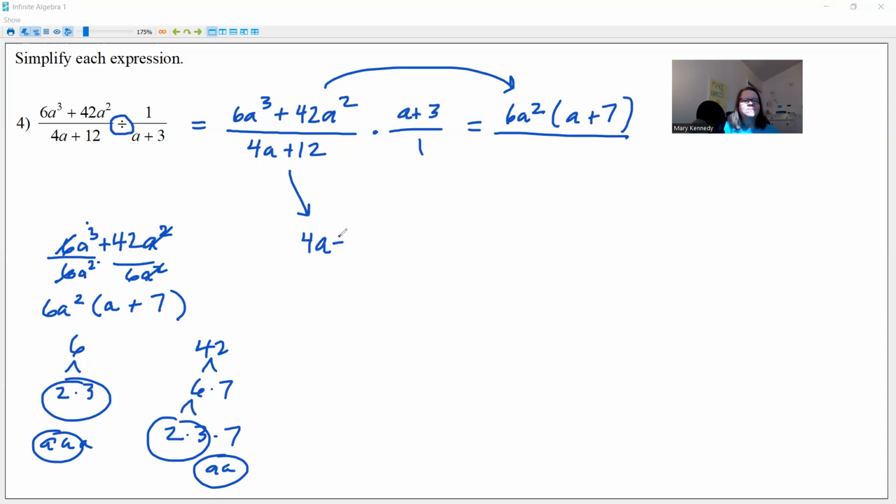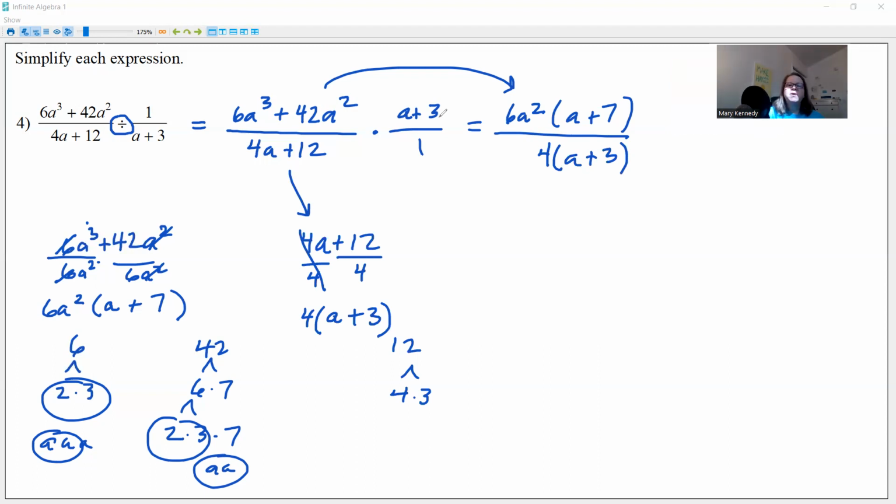All right, now 4a plus 12. So let's think about this one. How could we factor that? Well, 12 is 4 times 3. So we know there's a 4 in common, right? So let's divide 4 out of both of these. 4 divided by 4 just leaves us with the a, and 12 divided by 4 just leaves us with 3. So I know this is going to be 4 times a plus 3. And then when I look at what we multiply by, we have just a plus 3, and we have 1. And there's nothing to simplify from a plus 3. We can't combine like terms because there are no like terms.